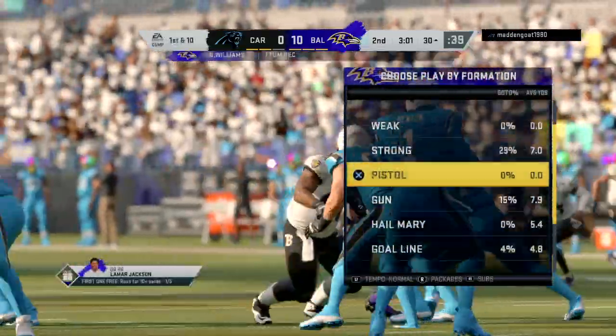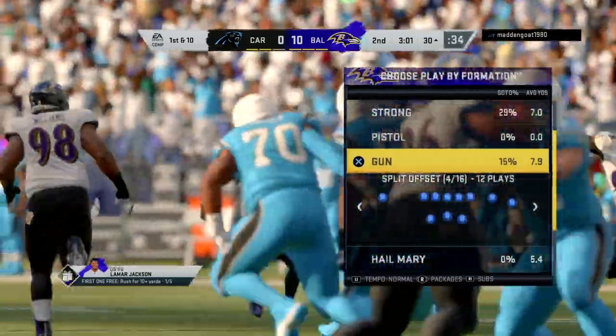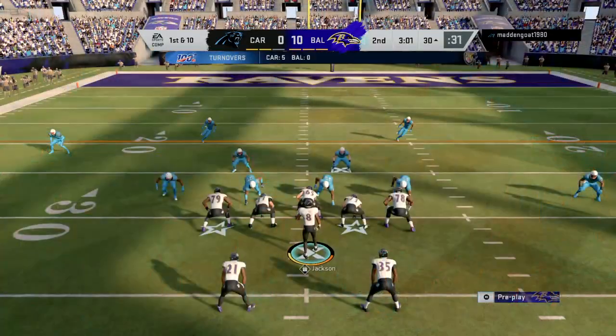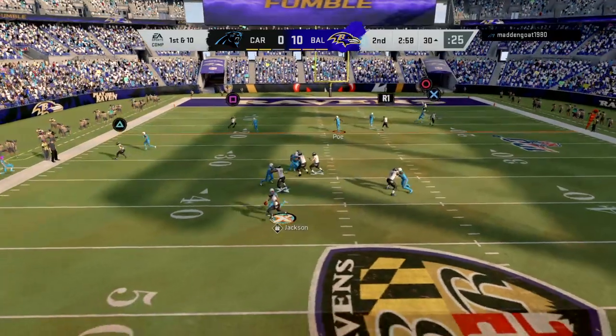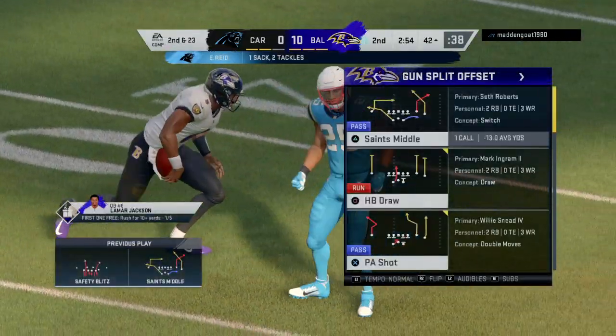The psychology of the game never ceases to amaze me because you would think there would never be a fumble. From what we hear from coaches all the time, right? And how much they practice not fumbling. Practice it, preach it, talk about it all the time. You would think no one would ever turn it over. We just saw another one. Opportunity. And Jackson cannot get away, and he'll go down.